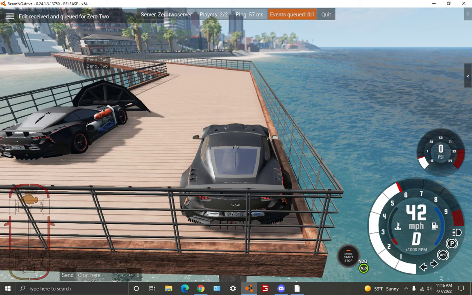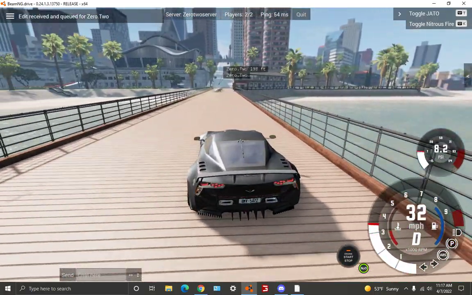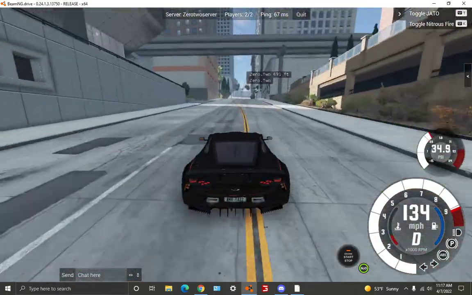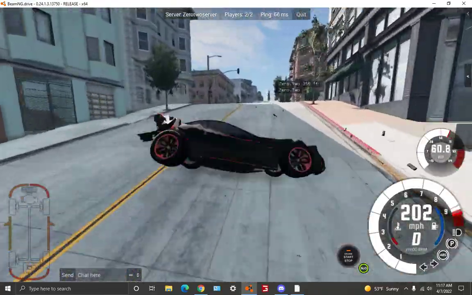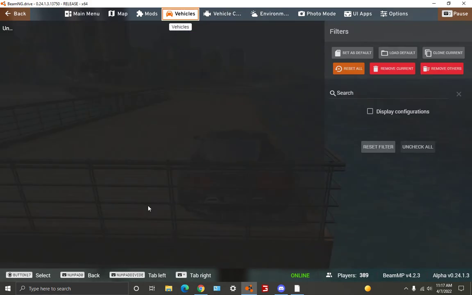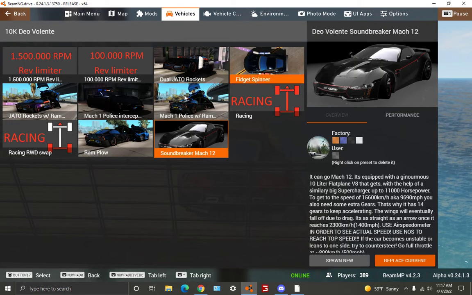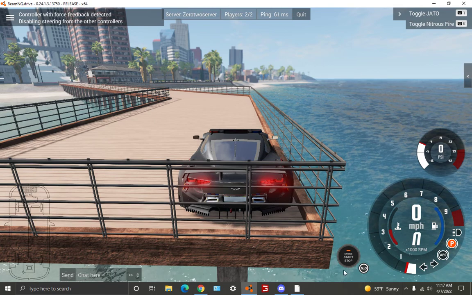Sometimes if you crash really hard with these things, an instability will be detected and it'll reset you. Yeah, the Soundbreaker Mach 12 has an insane amount of wheel spin. I mean insane when I say it. And I just hit a tree. Go ahead and reset.